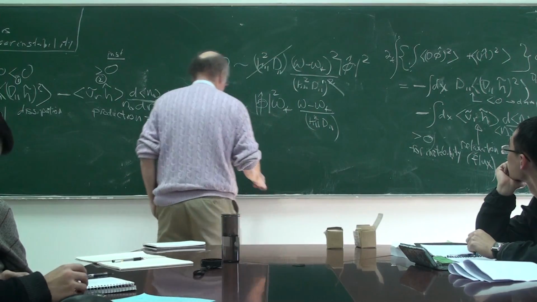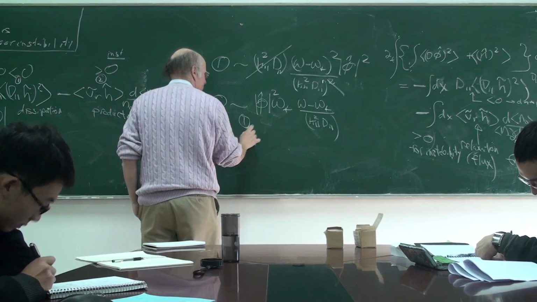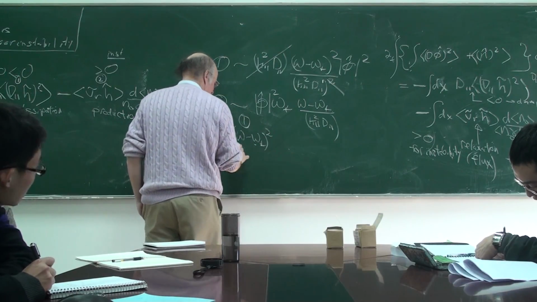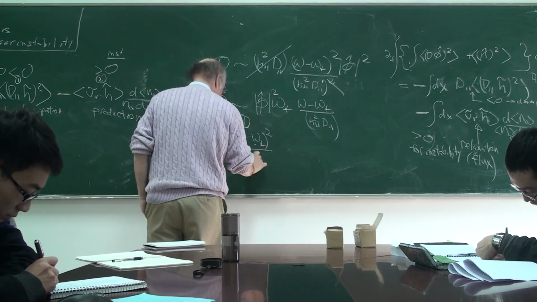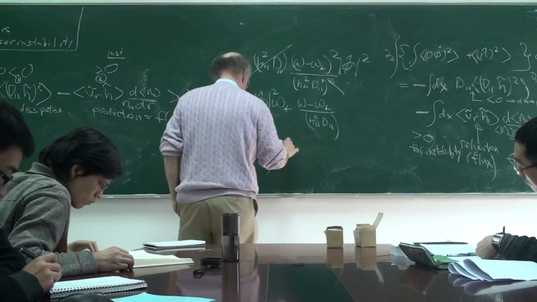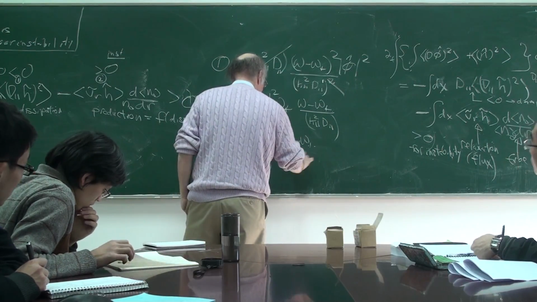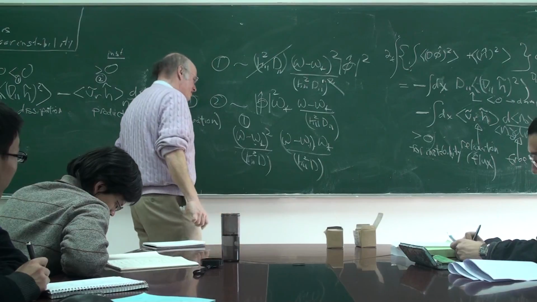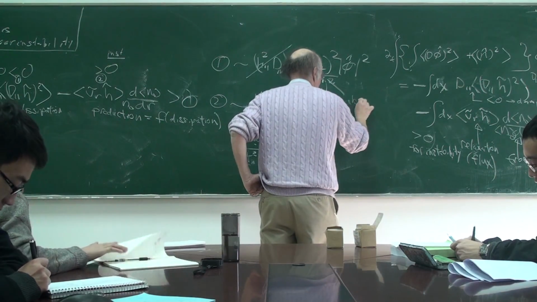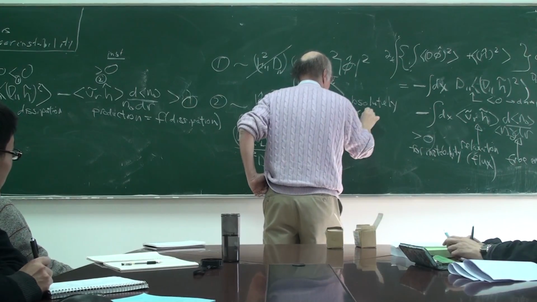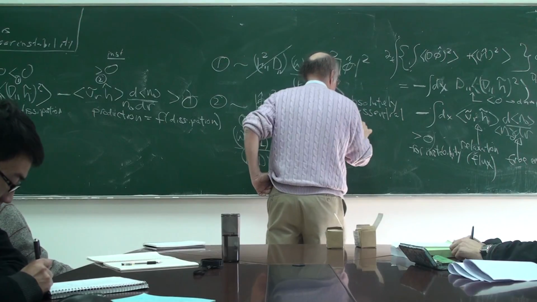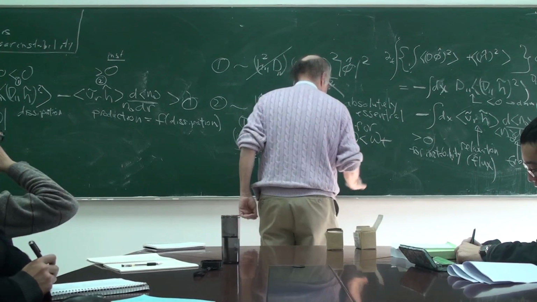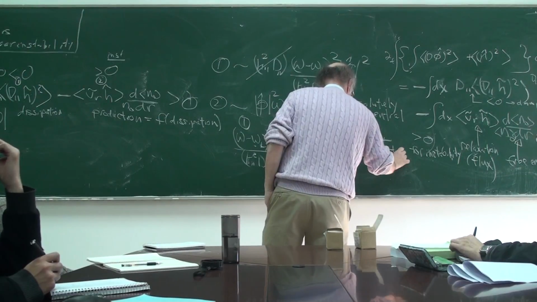If you look at the factors here, term number one, if I don't worry about the phi squared, is (omega minus omega star) squared over k parallel squared D. And term number two is (omega minus omega star) times omega star over k parallel squared D. So you see, it is absolutely essential for instability for omega to be less than omega star in order to have production exceed dissipation.